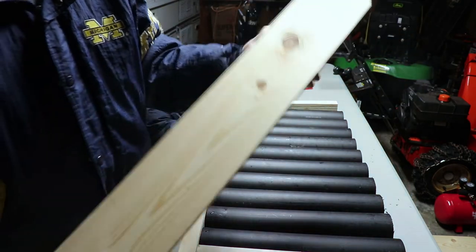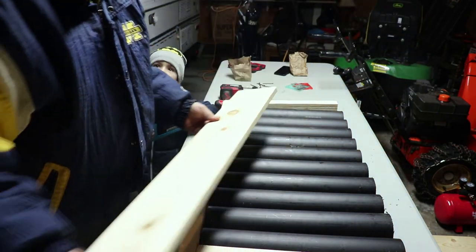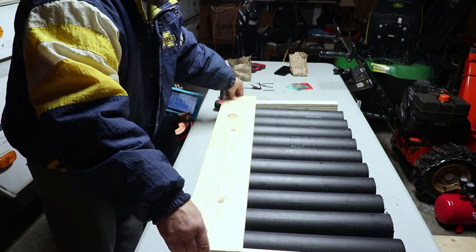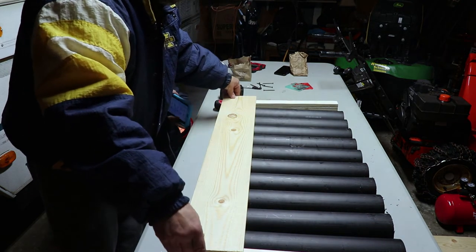So now I'm going to take my 38 1/4. This is all untreated pine. This is a 1x6. We're going to put that on the bottom.